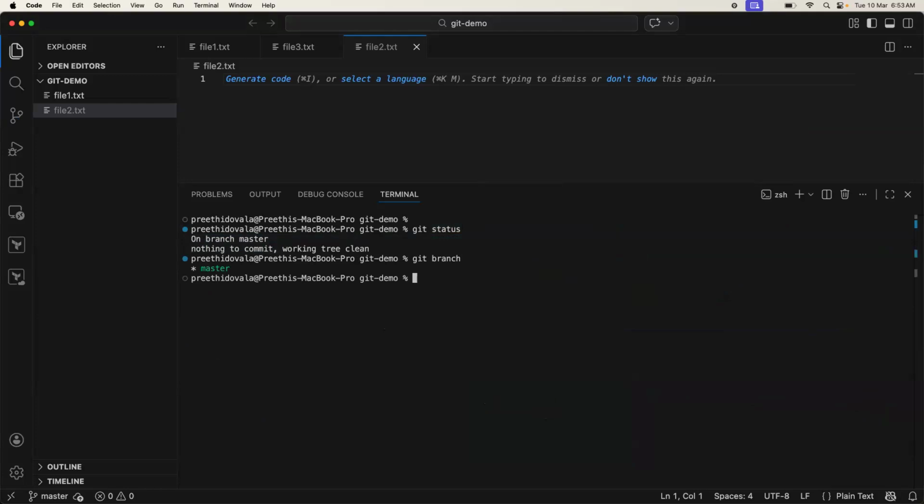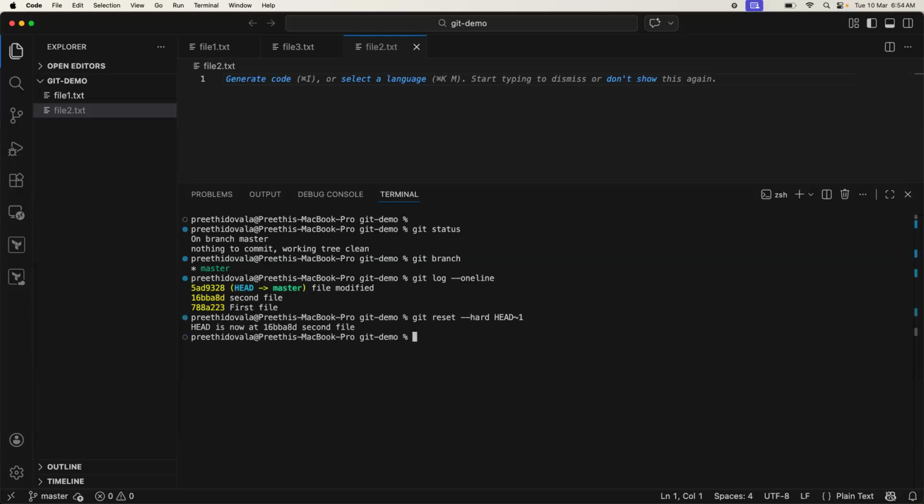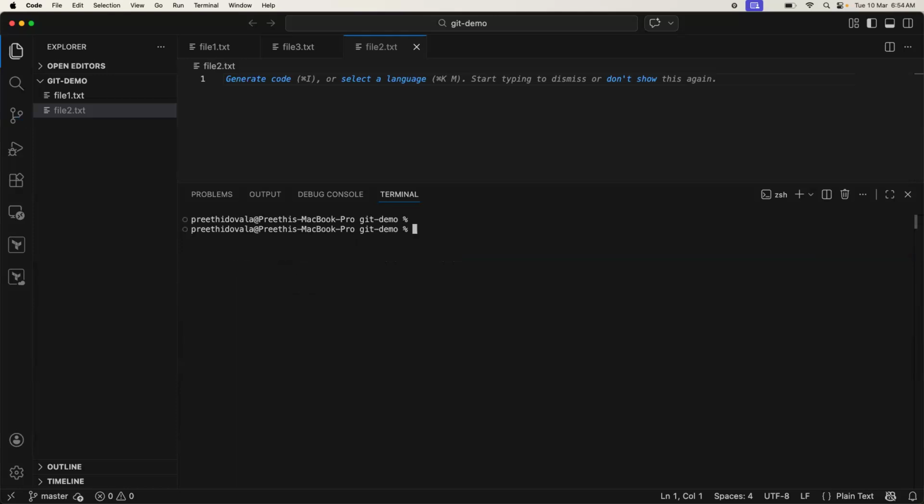And before creating a branch, I just want to check the log of master. I want to keep it simple just for our demonstration purpose. I would like to get rid of 5AD1. What should I do? Just to keep the log simple, git reset --hard HEAD~1. I just want to get rid of 5AD1, so just want to go with a simple log. Now let me create a new branch.